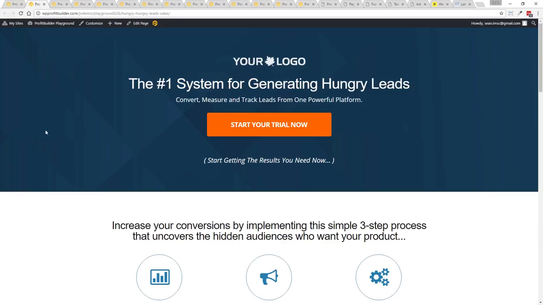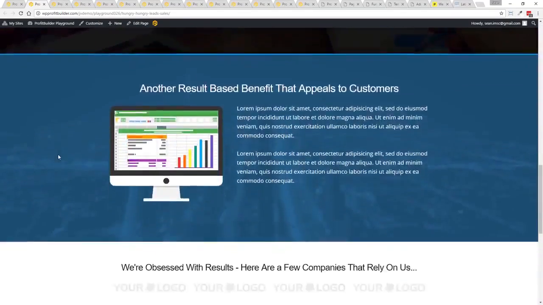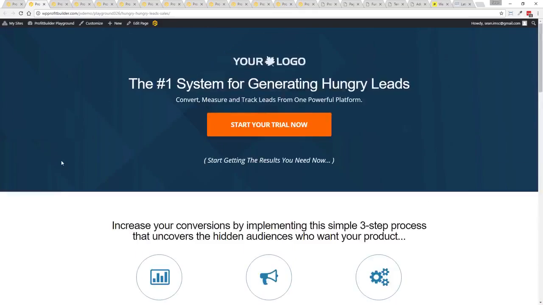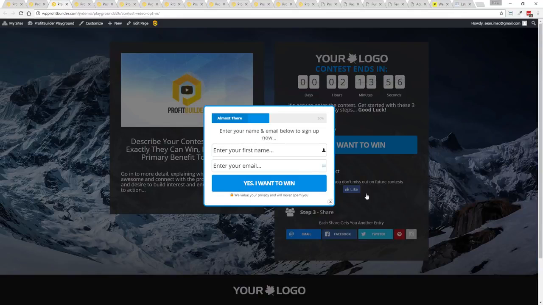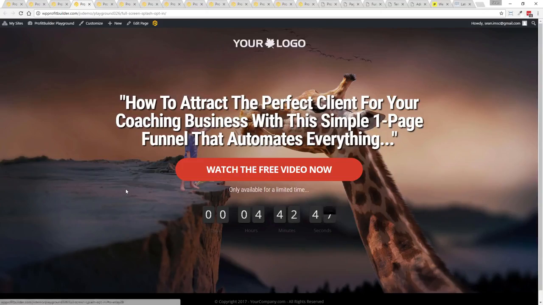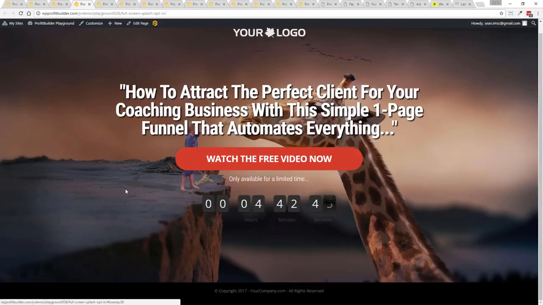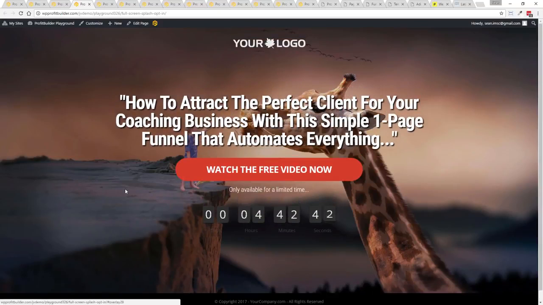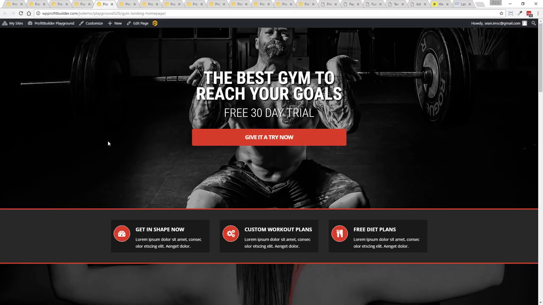Now that's just one. Let me show you a few templates. This, for example, could be a sales page or conversion page for a website. This, you can run contests, and again, scarcity and urgency elements all built in, social media elements all built in. Whatever you need, you can put any type of video from any system in here. It's very, very powerful, and again, fully responsive and works to really engage your customer and your prospective client in any way you want.